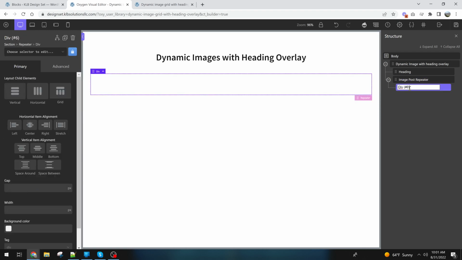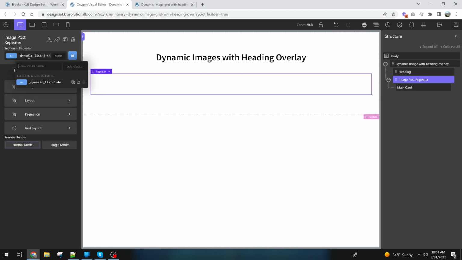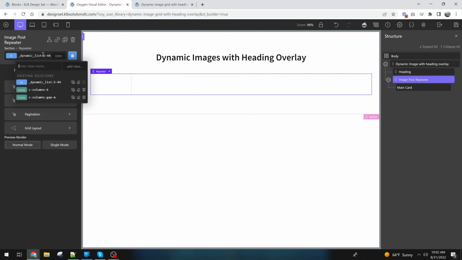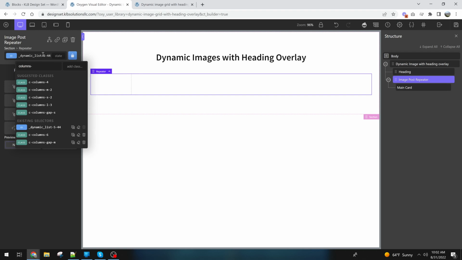So the first thing is we're going to call this main card. So the repeater, let's make this a columns of 4. Leave 6. Let's go column 6. Let's do it. Let's go big. Column 6. We're going to make a gap on this. Let's use a medium gap when columns, when it gets down to a medium.